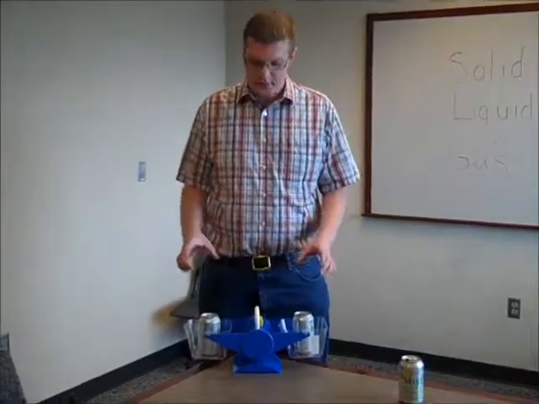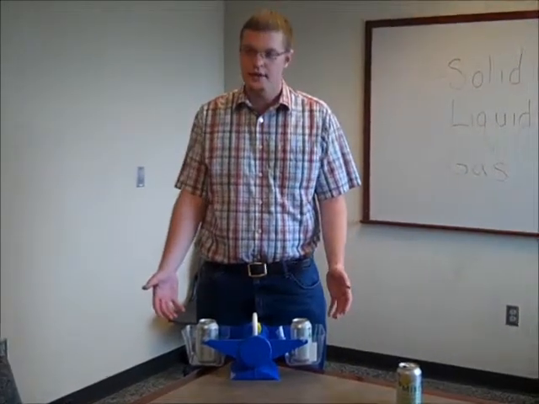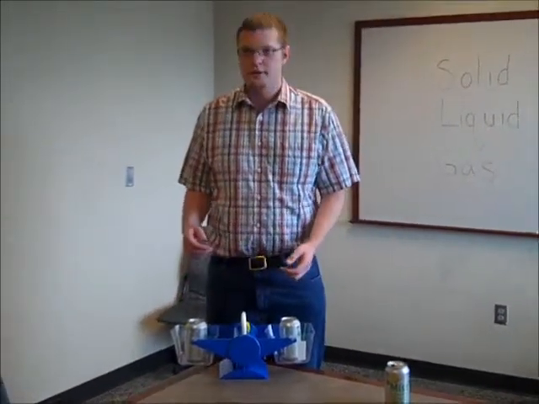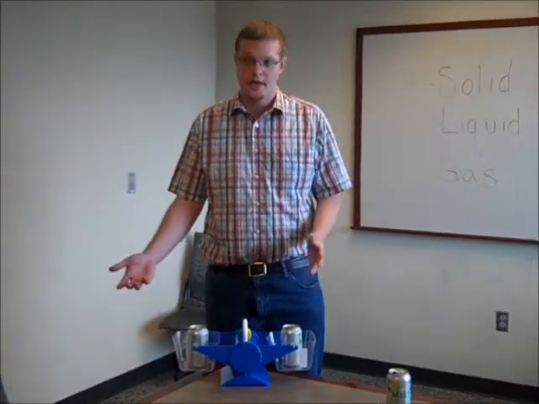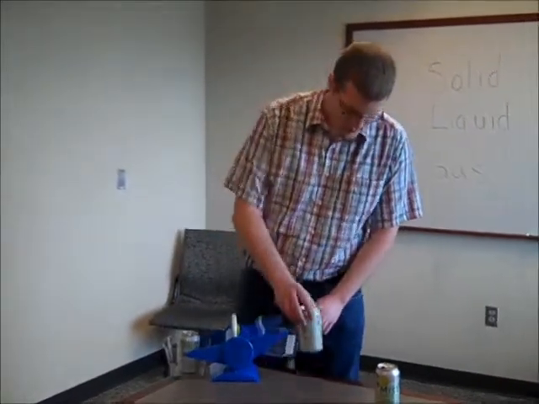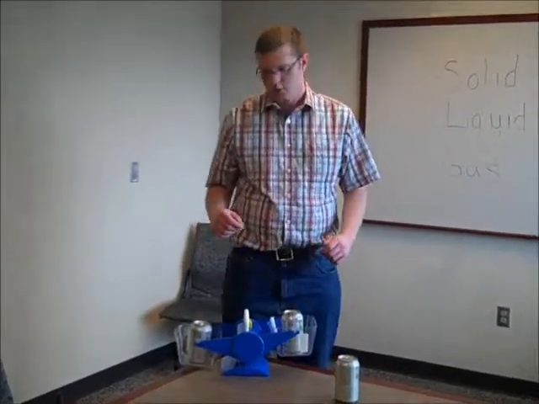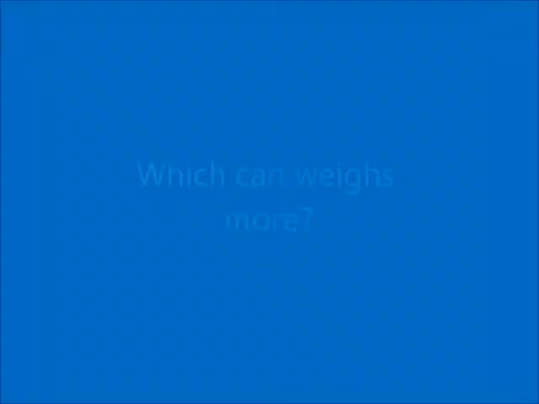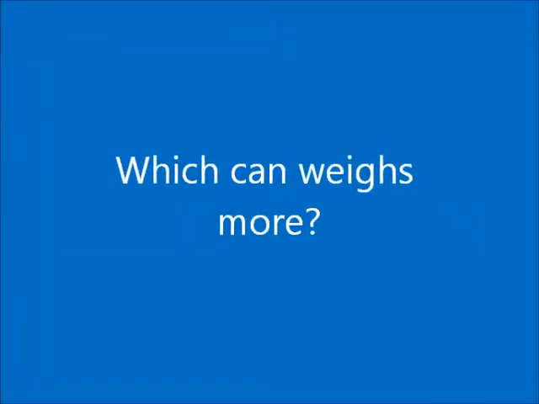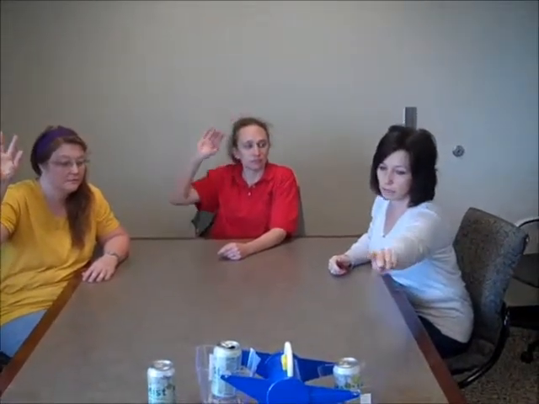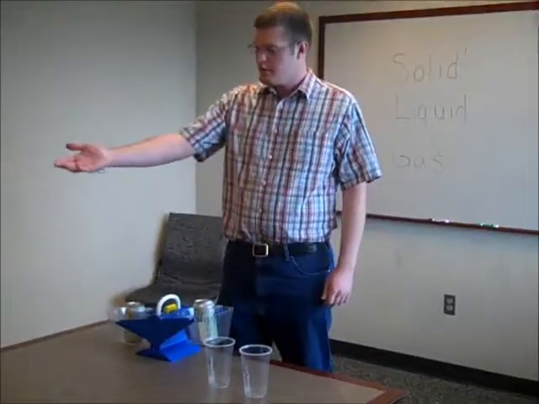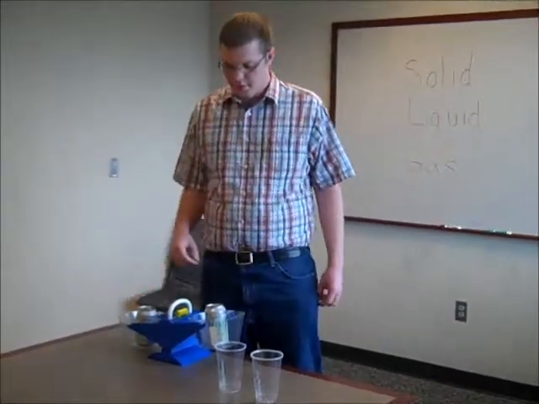Okay, here we have two unopened cans, which you can see, according to the balance, weigh the same. What will happen if we use a can that has been sitting out overnight that has been opened? Which one do you think weighs more? Debbie, what do you think it is? I think that one's heavier because it's making the scale go down low, and it's the one that's not opened. You're right, Debbie. This one does weigh more.